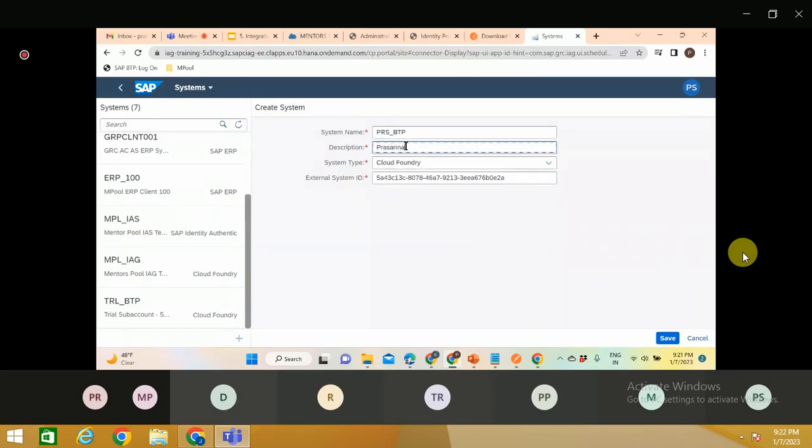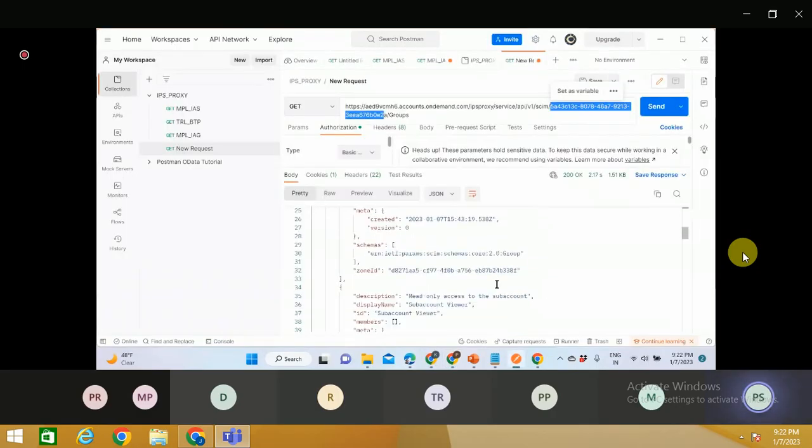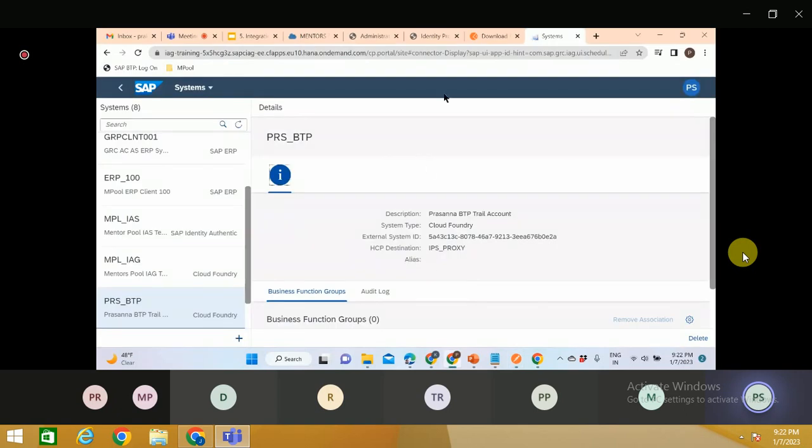It is giving the external system ID to you, and this is your connection. Once it goes to the IPS proxy, it will automatically fetch all the details from here, right? It will automatically complete the URL which I am trying to create manually here, and fetch data from the target system. That is a very simple configuration. Now, to test whether it is working fine or not, it must work fine because our configuration till here is fine, but just to check whether our IPS configuration is fine, you have to go and run a job.